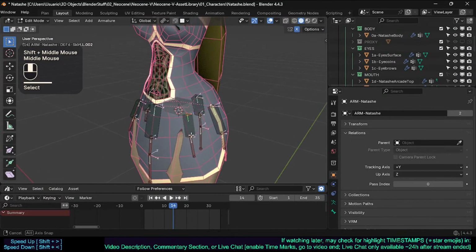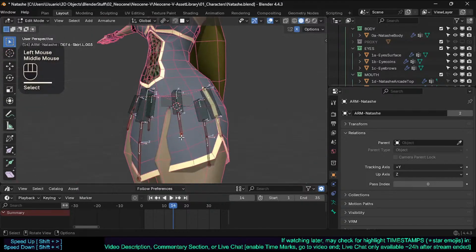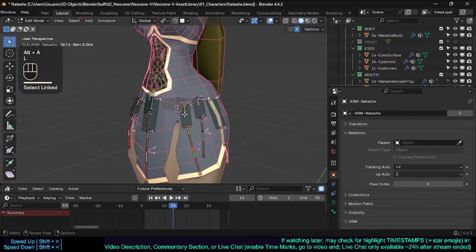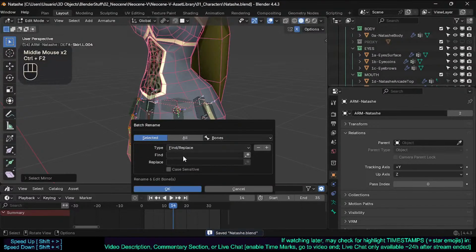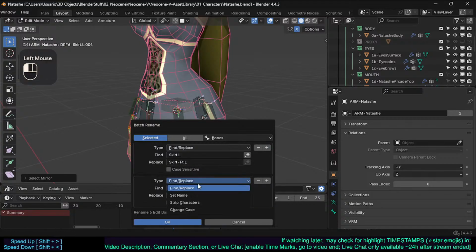Okay, then we're gonna bring this. So we're gonna change these names already. Now let's finish this. We're gonna press Control F2 on these ones, B for bones. So instead of skirt left, we're gonna call them skirt front left, and we're going to strip characters.